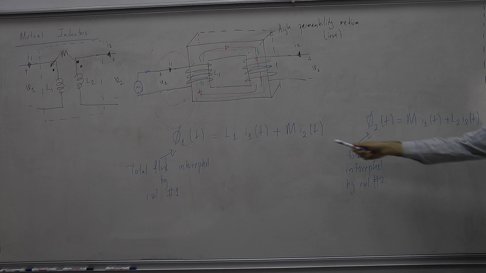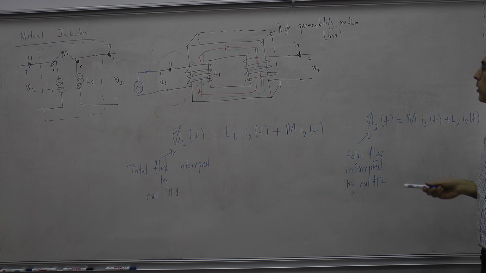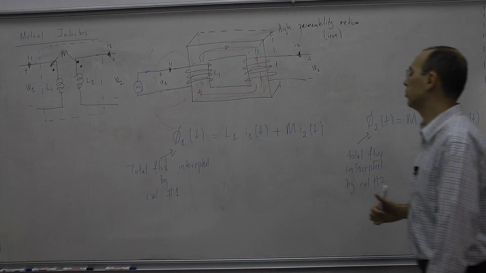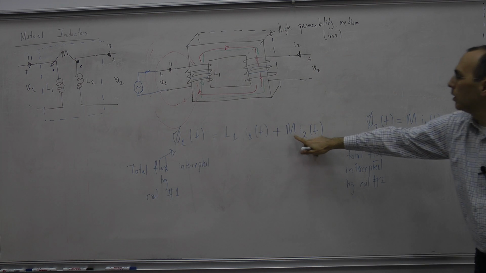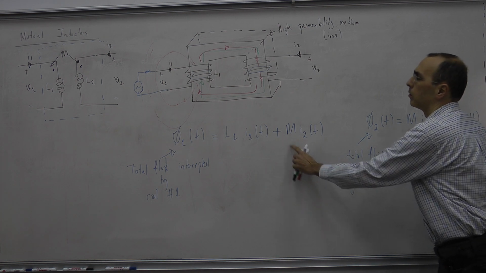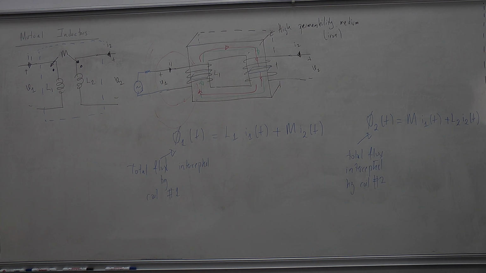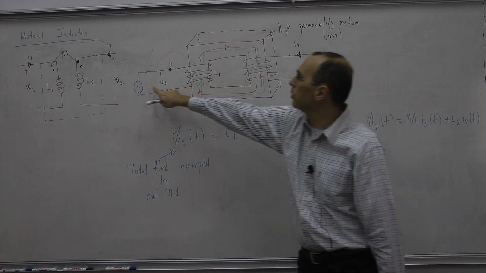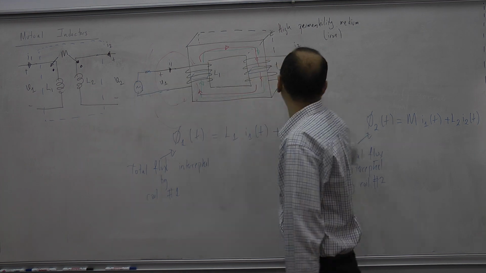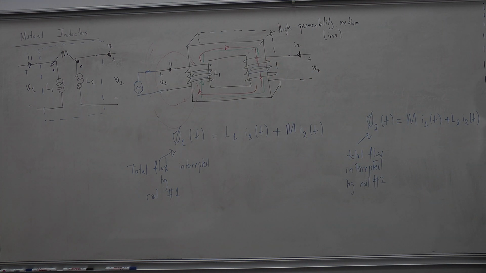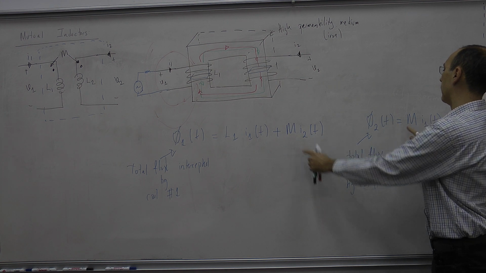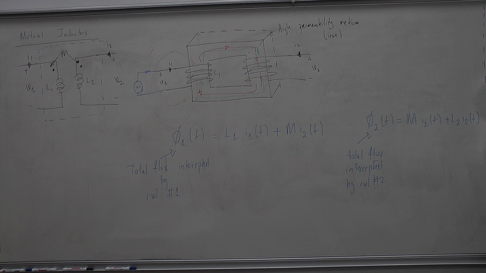Now there can be an issue. Is this M identical to this one? Well, essentially due to reciprocity reasoning, because it's a physical medium that can be constructed out of physical materials, these M values are exactly equal to each other. This is a reciprocity relation. If you energize over here and measure over there, or energize from there and measure over here, you should get the same value. These two M values are the same. Okay, so that is the end.